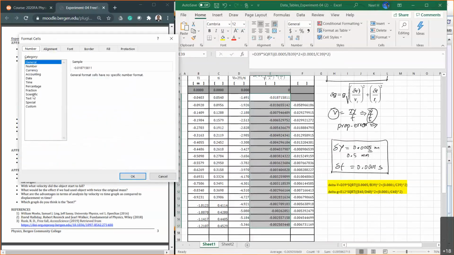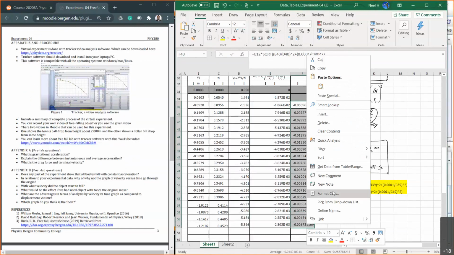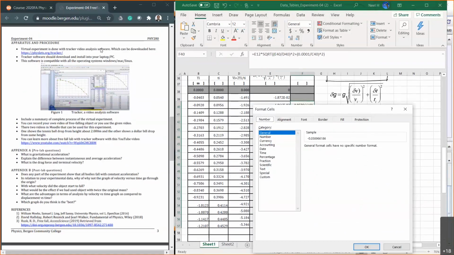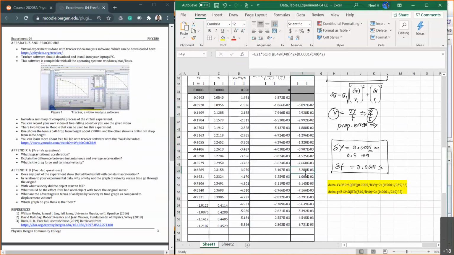Maybe let's go scientific and 4 significant figures, no meaning in anything more than that. You can see now it's a very small number, so that's why I'm keeping it scientific. Format cells, scientific. Also, you can go for significant figures for gravity, also calculated in totality.